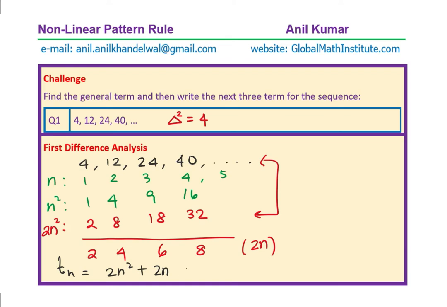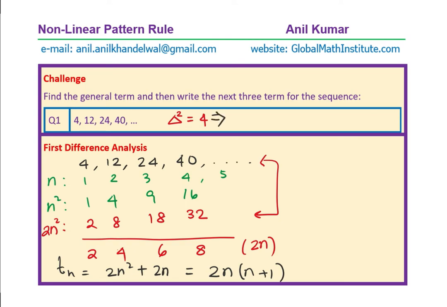Well, if you simplify this, you learn that you can take 2 and n common and you get n plus 1. So the simplified formula is 2n times n plus 1. That is very interesting to find. So we could have approached it differently also. Do you see this? This is our learning process. So the terms 4, 12, 24, 40, you could think like this.